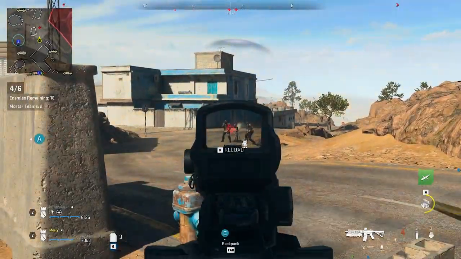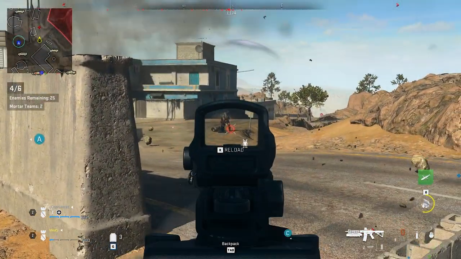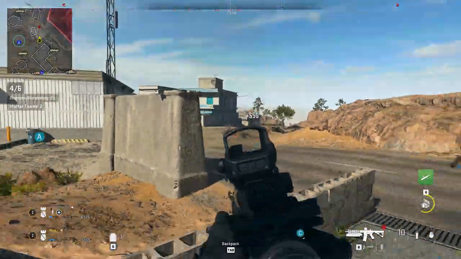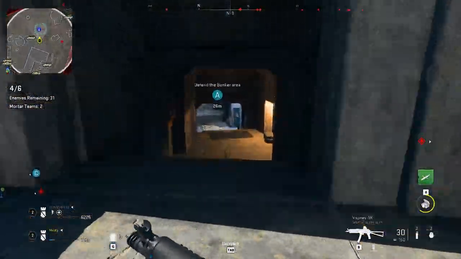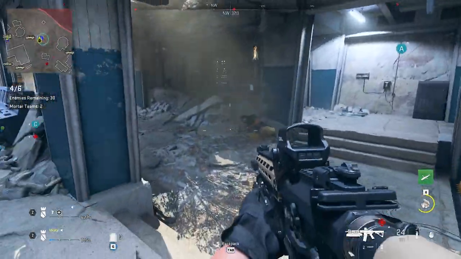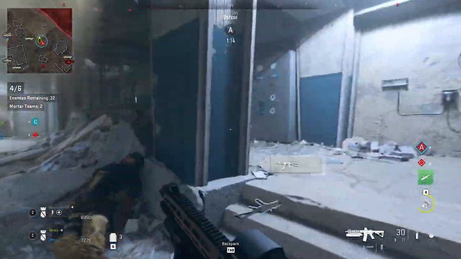Oh wow, they're pretty far away. I'm going for it. These guys are heavily armored. Reloading. Oh yeah. Okay, I got my mortar team. I gotta get back. Okay. Oh, they're all inside. Yep, coming back. Max. I gotta get in here.